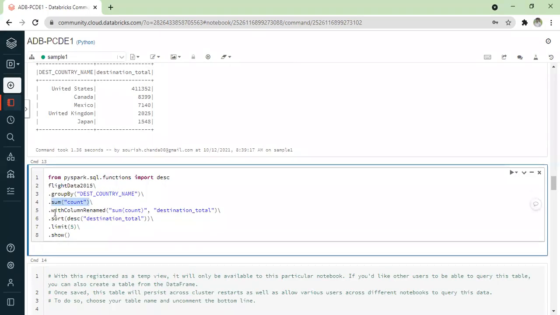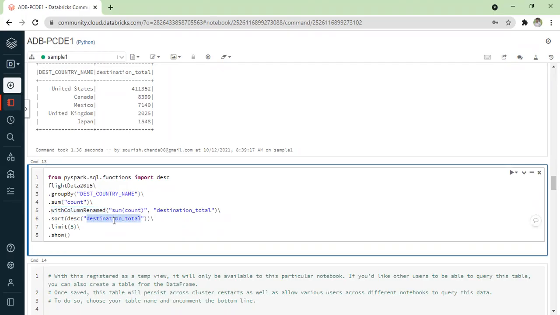Now see here, this is one of the important ones which I wanted to show, withColumnRenamed. With column renamed, you can add a column, so this is a derived column. It's the same thing: select sum count as destination total. Whenever you are adding a column to the data frame, usually you do it with withColumnRenamed.